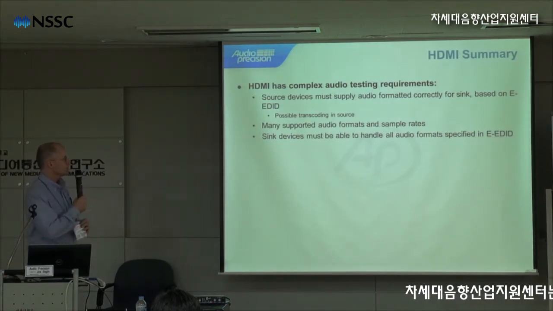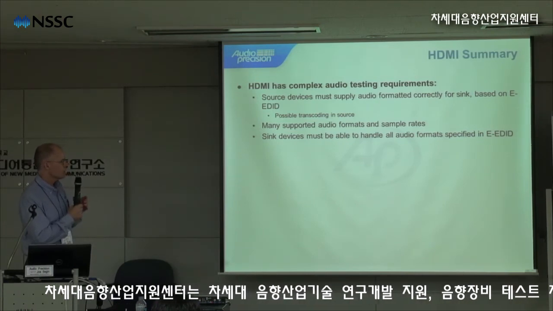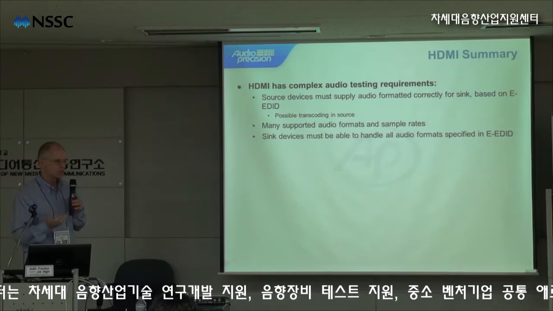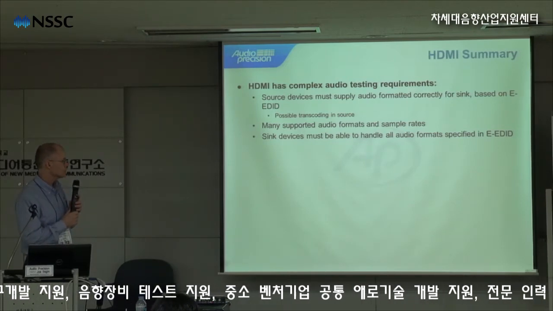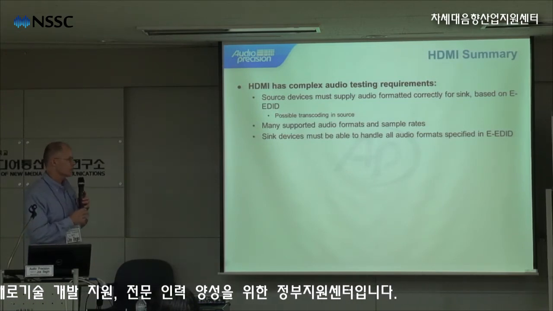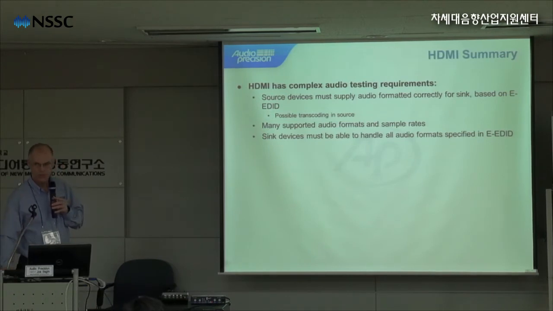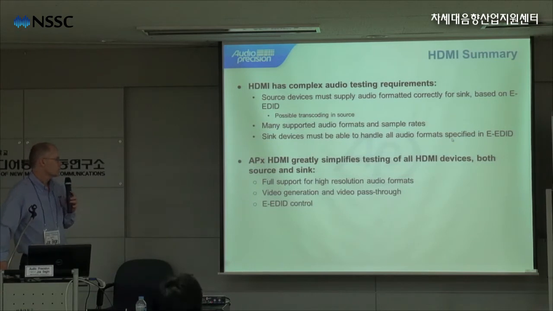So HDMI has some complex audio testing requirements. The source devices must supply the audio formatted correctly for the sync based on this EDID, and there's possible transcoding in the source. There are many supported audio formats and sample rates. If you get into some of these encoded audio formats like Dolby and DTS, there are lots of different possibilities. And the sync devices must be able to handle all of the audio formats supplied in the EDID.